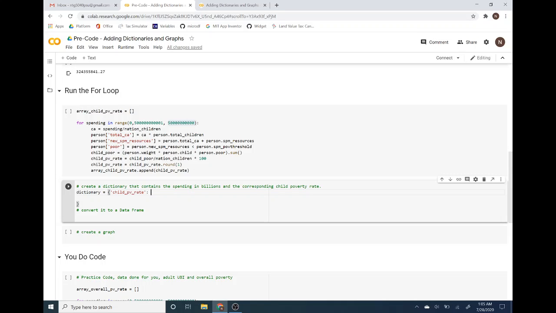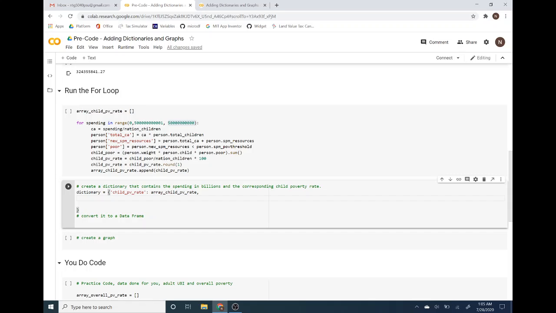For the child poverty rate, what value do I want to go with that name or key? I want the array that we just had. So the value that goes with that is the child PV rate. Good. Now when I'm ready to add the next item to my dictionary, I put a comma. And I forgot to note the syntax between the key and the value is a colon.